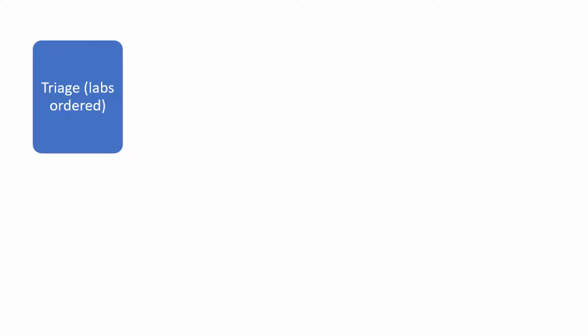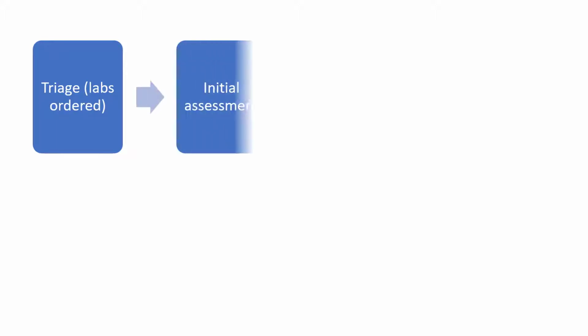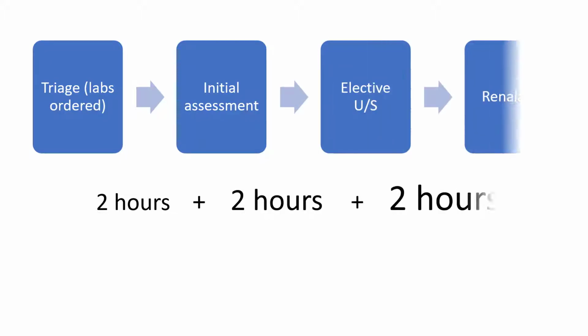What would be a typical workup in many emergency departments for such a patient? First, the patient gets triaged, which commonly includes the initiation of blood and urine tests by protocol. Then, the patient has their initial assessment by the emergency physician. On a good day, that might involve a 2-hour wait. In many cases, both an elective ultrasound and a CT scan are ordered. Sometimes only an ultrasound is performed. In other cases, only a CT scan is done. Regardless, these tests take a long time to get done, extending the workup by many hours, sometimes an entire shift.